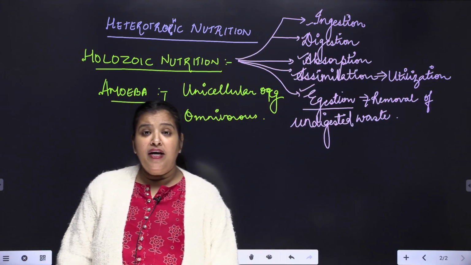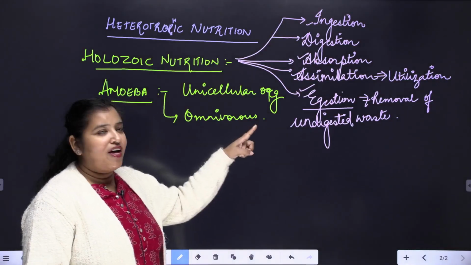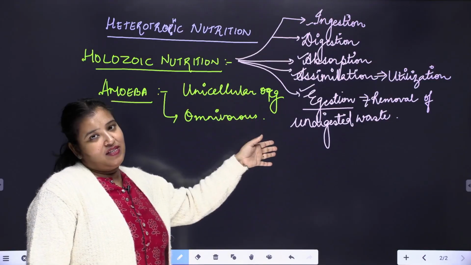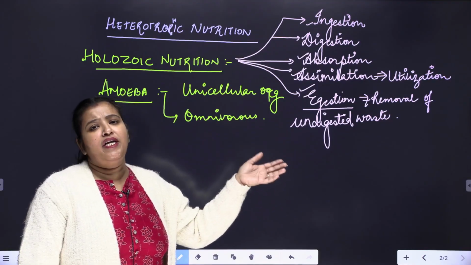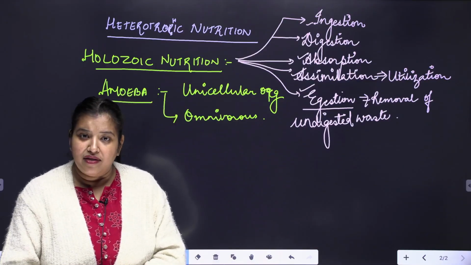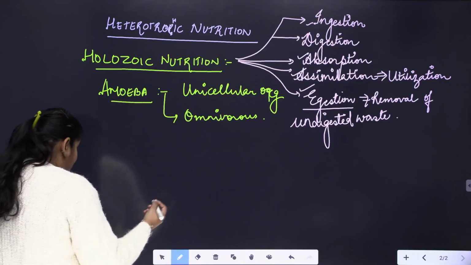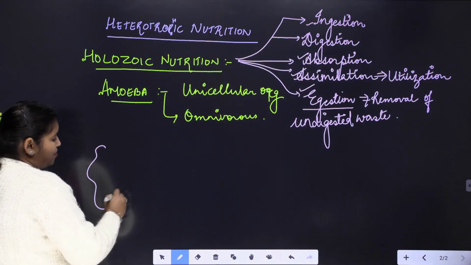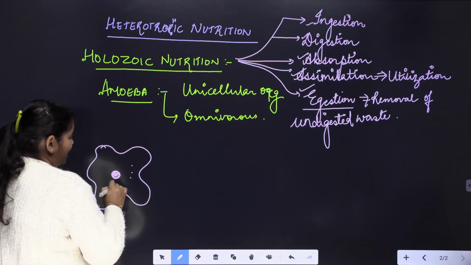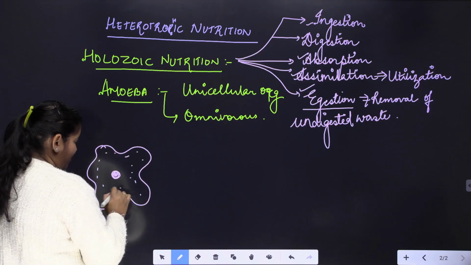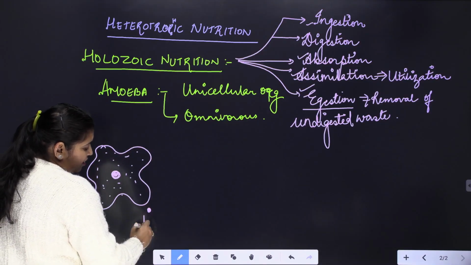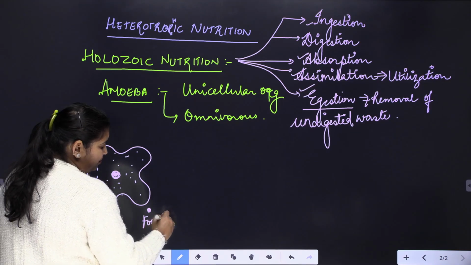And you have to keep in mind that amoeba will definitely follow these 5 steps for nutrition, and human beings will also follow these 5 steps. Yes, the complexity will increase because amoeba is a unicellular organism and human beings are multicellular organisms. All right. So let us quickly start with nutrition in amoeba. Let us imagine this is an amoeba, right? This is the nucleus, the cytoplasm. This amoeba, let us say it senses food here. This is the food particle.